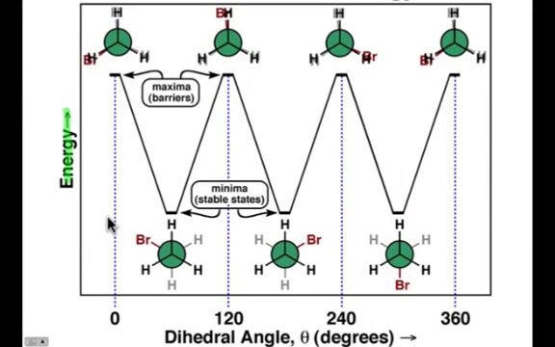Here's a plot of energy versus dihedral angle for the molecule bromoethane. We'll define a dihedral angle of 0 degrees as this eclipsed conformation shown here. Associated with that eclipsed conformation is an energy state. If we allow this molecule to undergo torsional rotation where the bromine in the back is rotated by 60 degrees, we enter the staggered conformation. Associated with that staggered conformation is a new, lower energy, meaning the staggered conformation is more favorable relative to the eclipsed conformation.